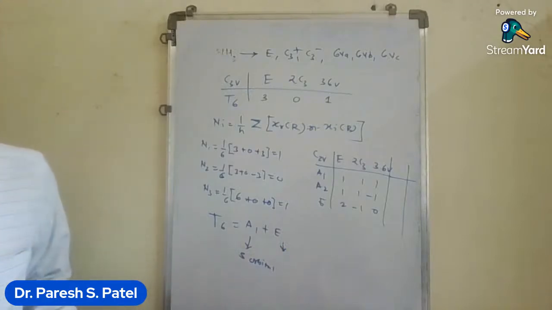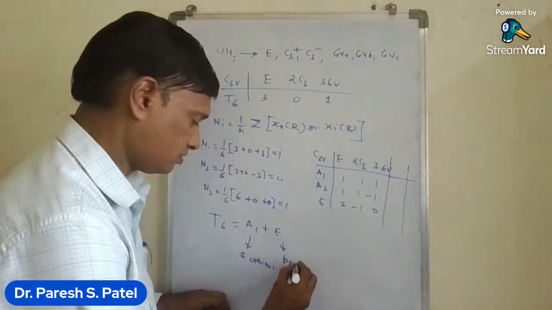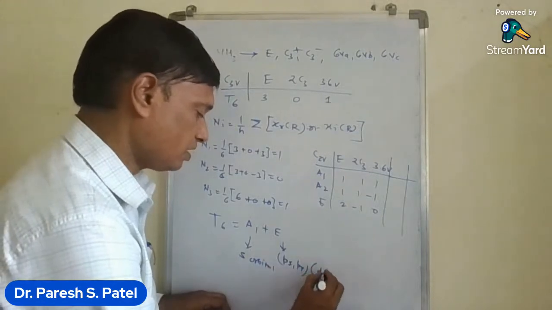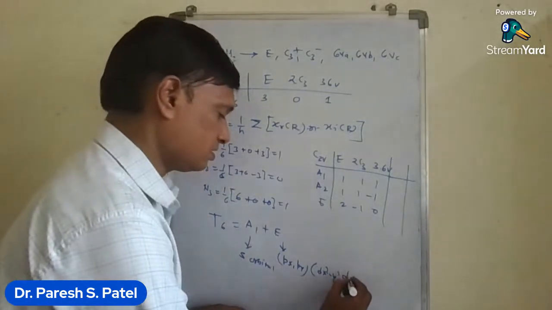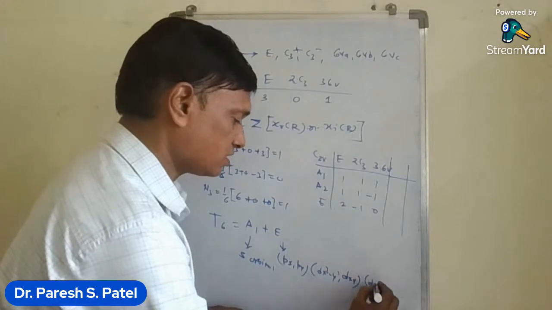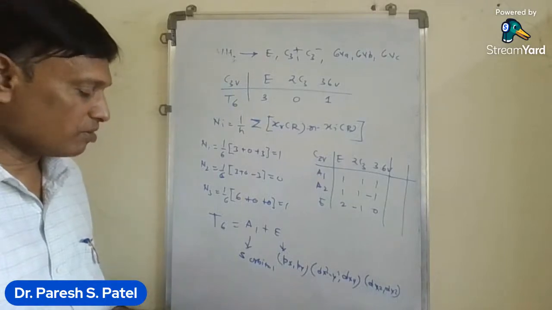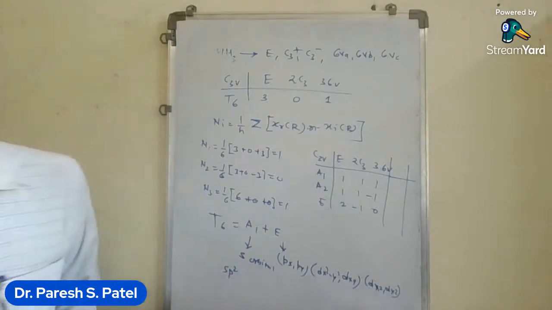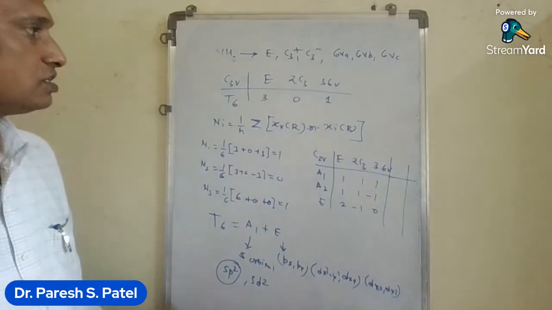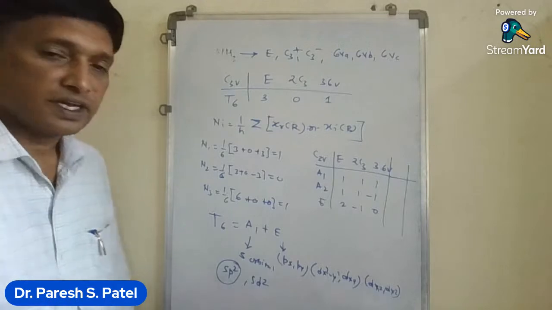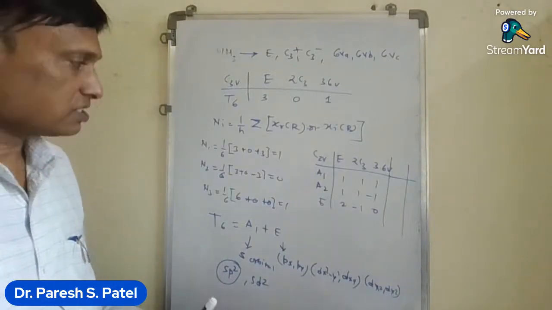And in the second position, px or py. And in the fourth column, x square minus y square and z square, dxy or dyz and dxz. It means in the ammonia molecule, sigma bonding can be formed by either sp2 hybridization or sd2 hybridization. But p is very near to the s orbital, so bonding orbitals in the ammonia molecule can be formed by sp2 hybridization. So dear students, these are the applications of group theory in sigma bonding.